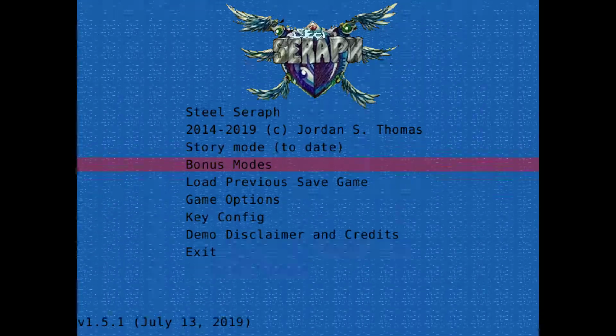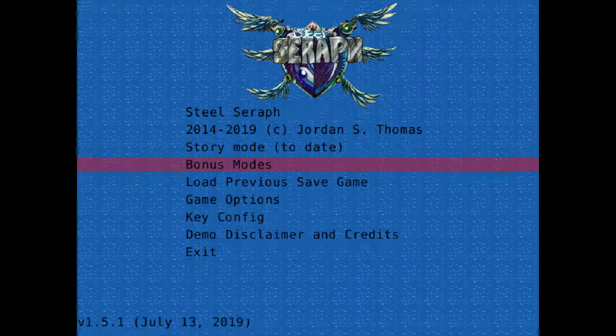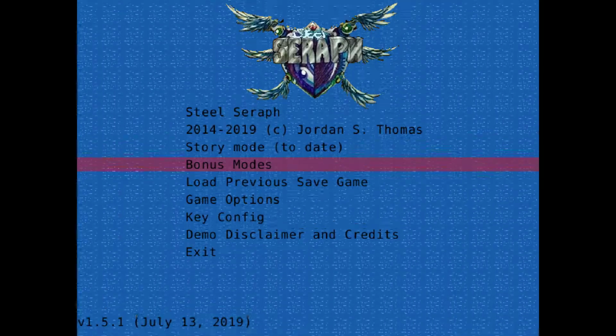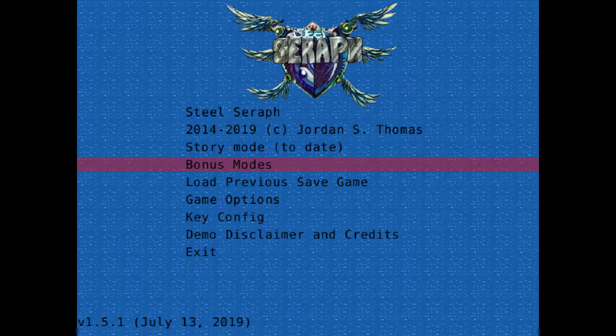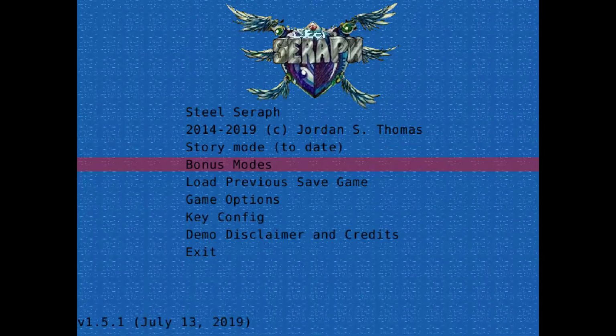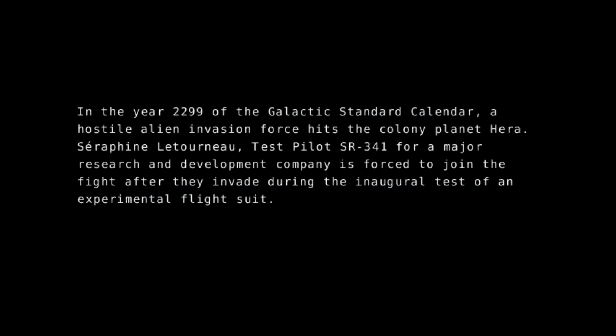Alright, so I guess we are in the game. I assume there's gamepad support. So I'm gonna grab my Xbox controller, make sure this is connected, plugged in. Alright, so I don't know, is it going into an attract mode here? Because I didn't press any buttons, I just plugged my controller in.